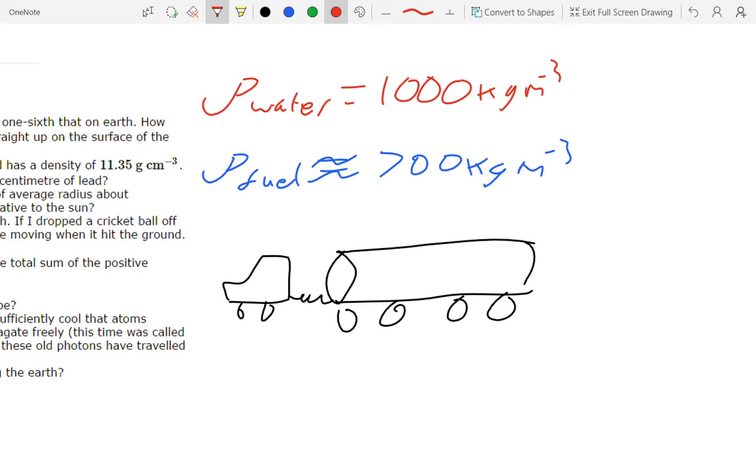So if we say that the radius here is about 2 meters, and we can say that the length is going to be a lot longer than a car, so we can say that's something like 15 meters. You don't need to choose the exact values. You could say the radius is 2.5 meters, you could say that the length is 12 meters, you could say that the density is 800. It's about approximating and being able to have some sort of justification for the numbers that you're writing down.